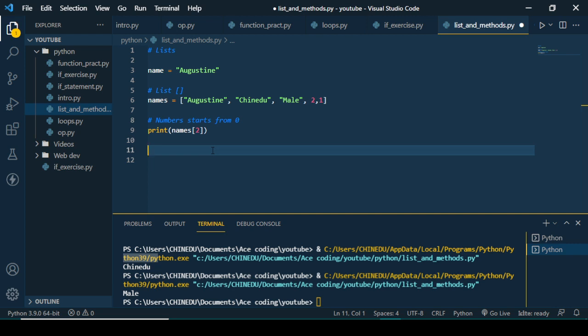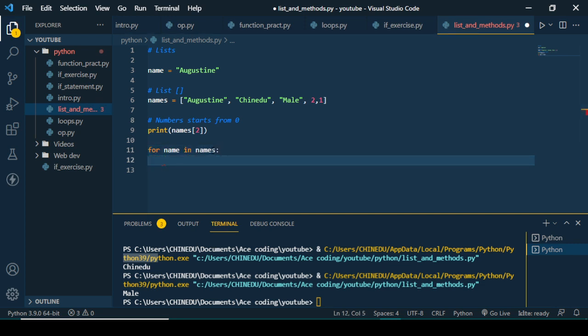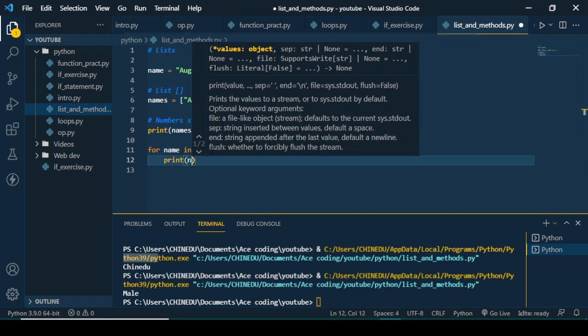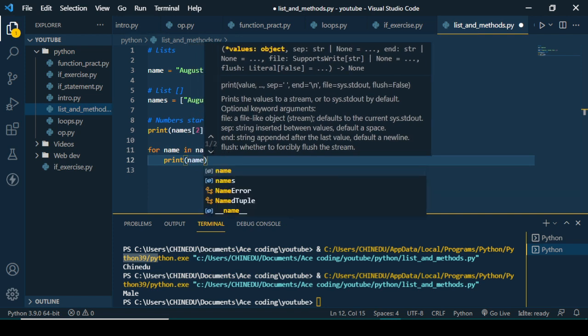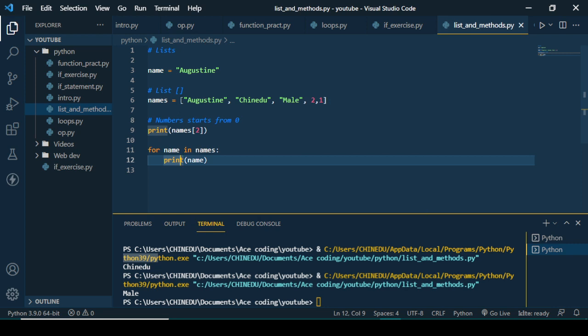So what else can we also do with this? First of all, we can go through each element in a list and actually do what we call traversing. For this, we actually use a for loop. If you've seen the videos about loops, you should be able to get this a bit. So if we want to do that, we can say for name in names. If you do not understand this, please look at the previous video on loops. So I said for name in names, I can now decide to print name. Traversing simply means going through each item in a collection of values.